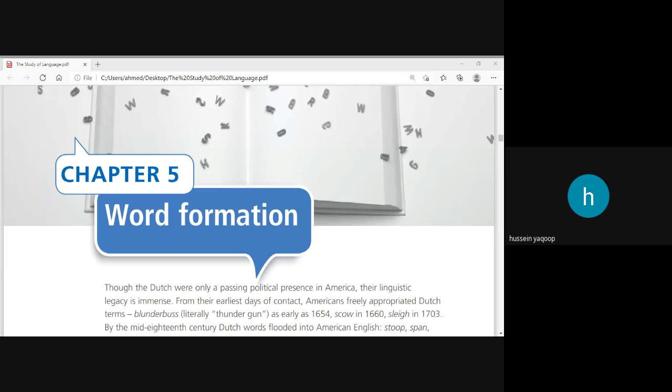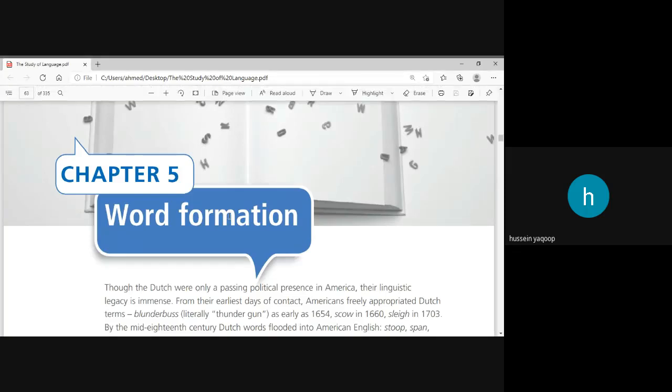We have, of course, a long list of words. I don't care to list all of them in our class, because we are restricted by time. So this is just a very brief introduction to what is meant by word formation. All that I have said is on a broad level about the usage of words. But specifically, we have particular topics and subtopics related to word formation, and all these are included in the first part of the chapter.